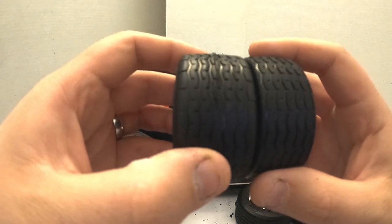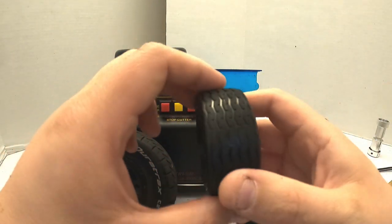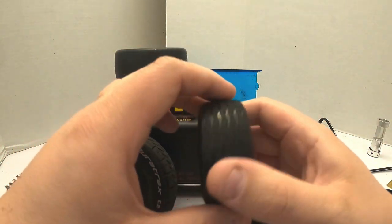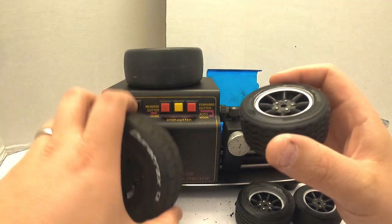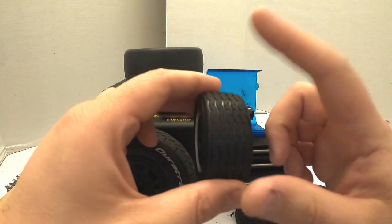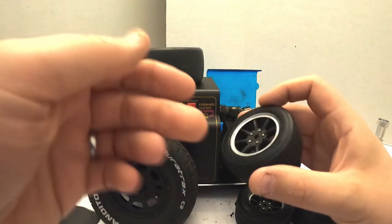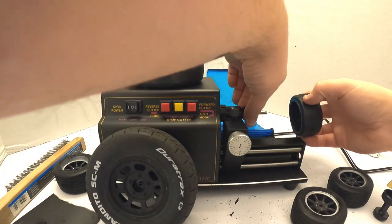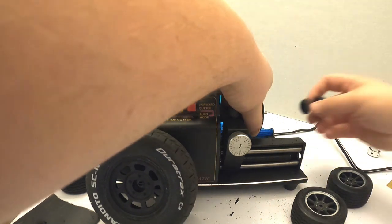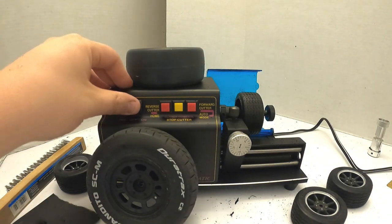Here's the one we just broke in and here's the other one — you can see the difference in the finish. By knocking off the mold release agent and scuffing the tires, the tire will soak in your conditioners or preps much better. From experience with drag cars and dirt oval I know what my routine is there; I'm applying that same knowledge here to touring car tires. These tires need a little bit of work anyway, so we'll go ahead and do another tire and then I'll show you the rest of the process.